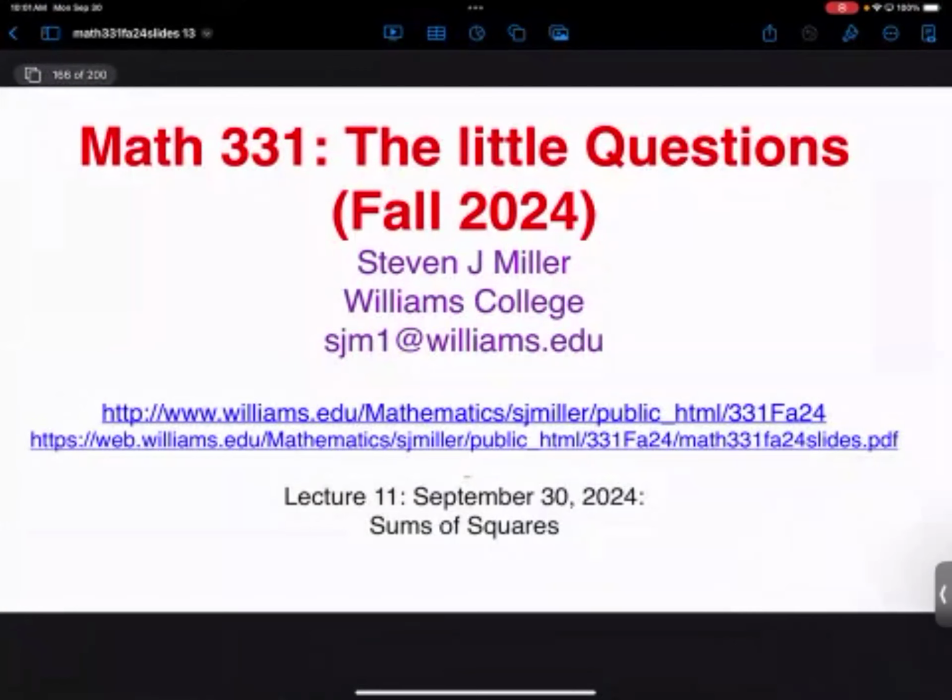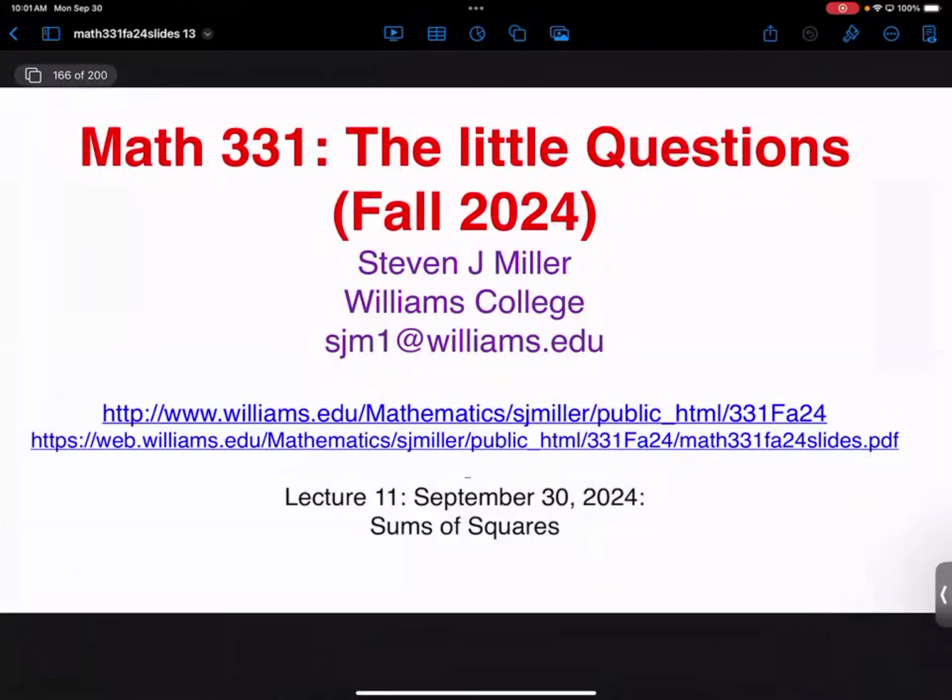In particular, is it possible to have two Pythagorean triples with the same hypotenuse but different bases in a non-trivial way? 3, 4, 5 and 4, 3, 5, I'm not going to consider that distinct. So we typically say, let's order them so the sides go from smallest to largest. Can you have two fundamentally different pairs of sides? And we came up with a way to show that, yes, it's possible by explicitly exhibiting a solution.